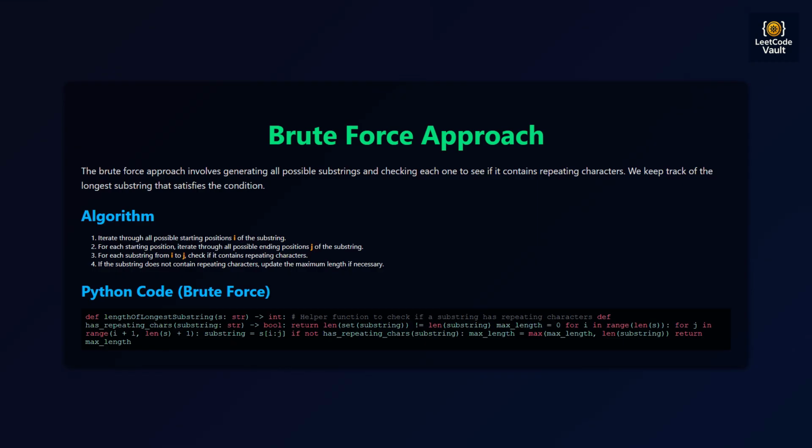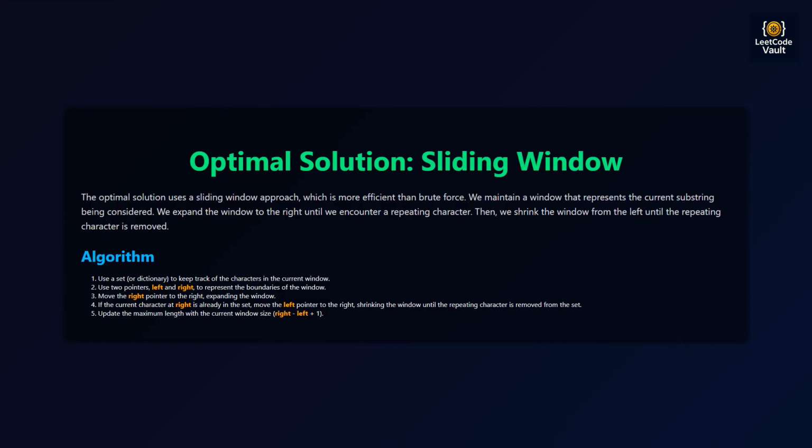Its time complexity would be O of n cubed, because we have nested loops, one for each starting point and one for each ending point, and then another check to see if we have repeating characters. It's not ideal for larger input strings. Let's explore a much more efficient approach using a sliding window technique, which falls under dynamic programming.